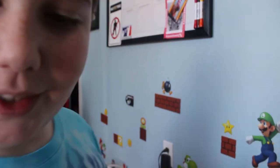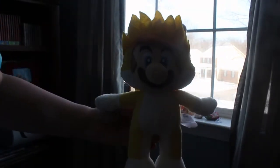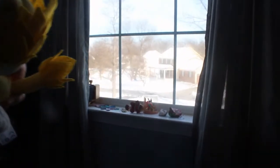Alright, so usually I find a bright spot in my room, which I don't really have any bright spots, but I guess the best spot is near the window. So I'm gonna take you guys near the window. So right here. Oh my god, that is so good. Usually I open some blinds and put the camera up some. So let me just do that.